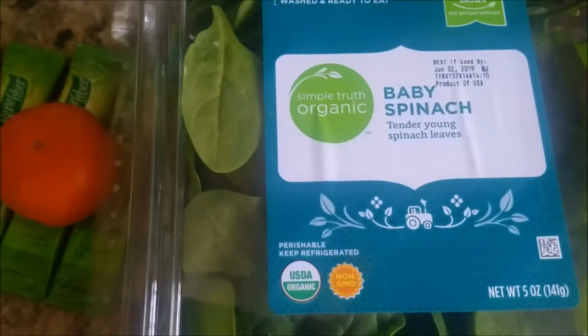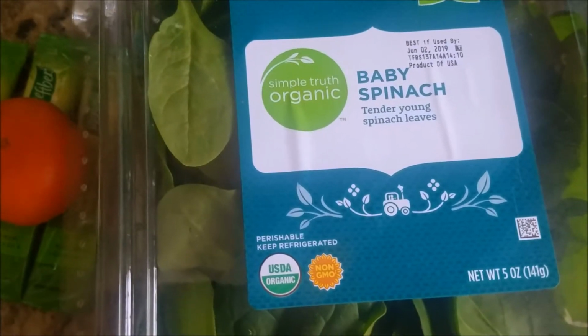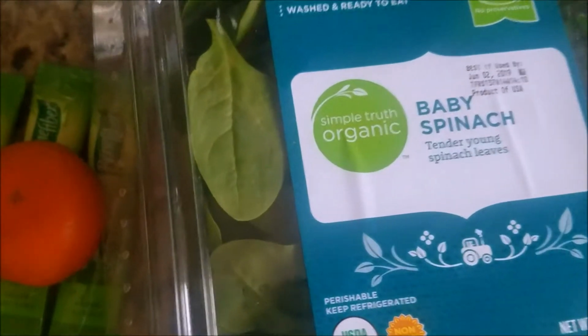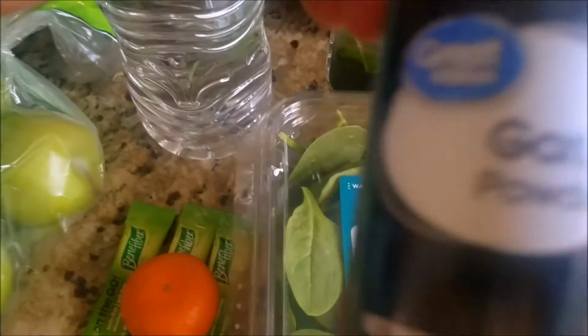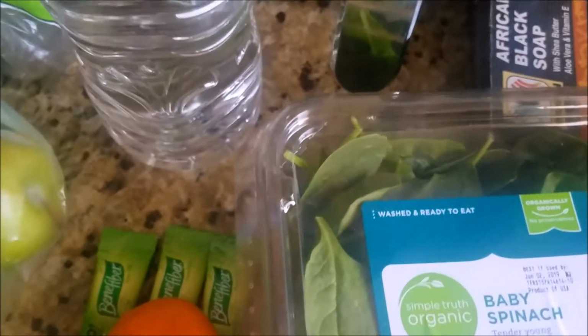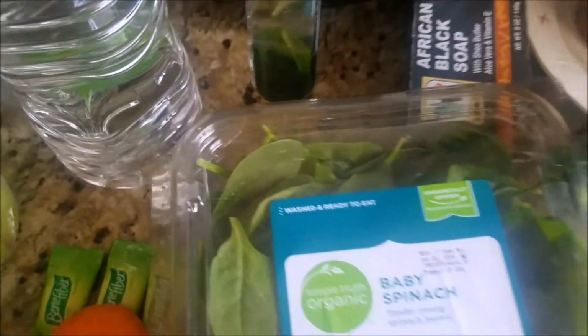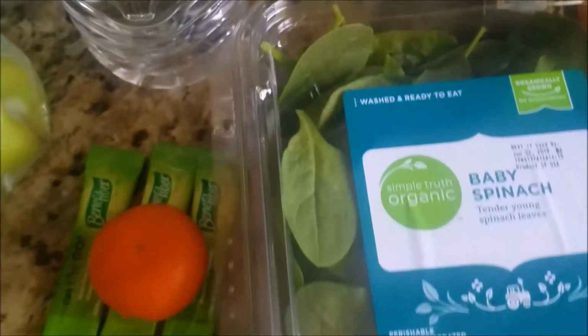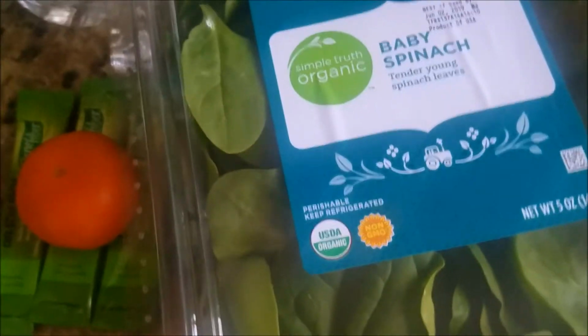And I also just started throwing spinach in my eggs for more volume. So I just throw the spinach in my eggs with these three salt-free seasonings, and also some black pepper, which I don't feel like going to get right now. And I throw some fat-free mozzarella and fat-free sharp cheddar on there, and eat it with some turkey bacon and some potatoes, which you'll see next.